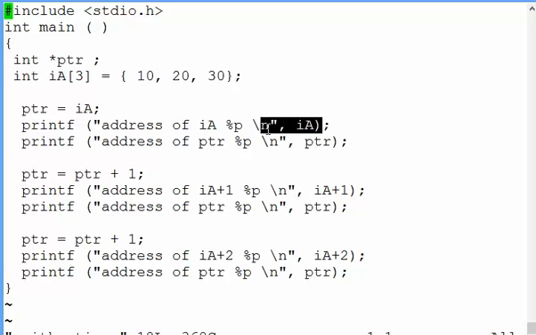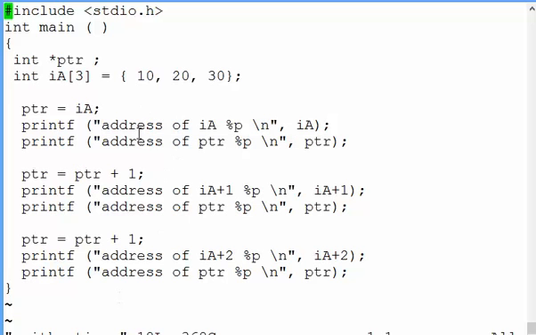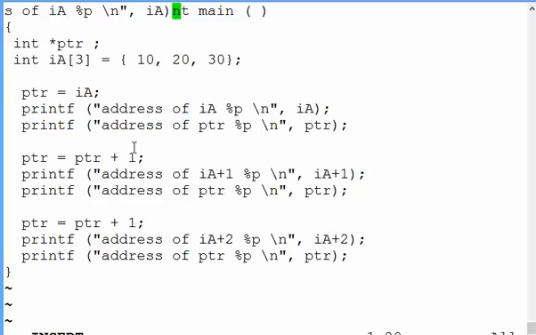I'm printing the address of IA, the first element, then printing the pointer, then pointer plus 1 and incrementing the pointer, and printing those addresses.